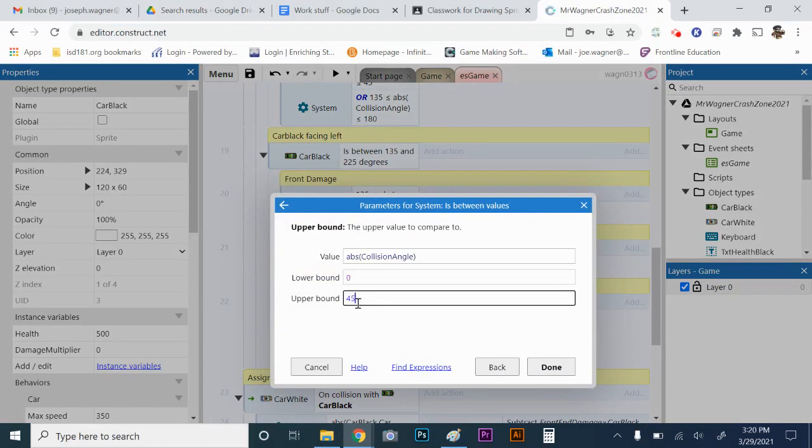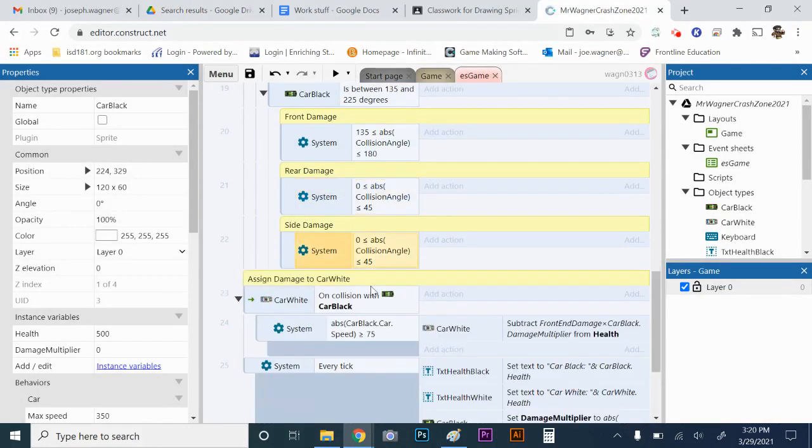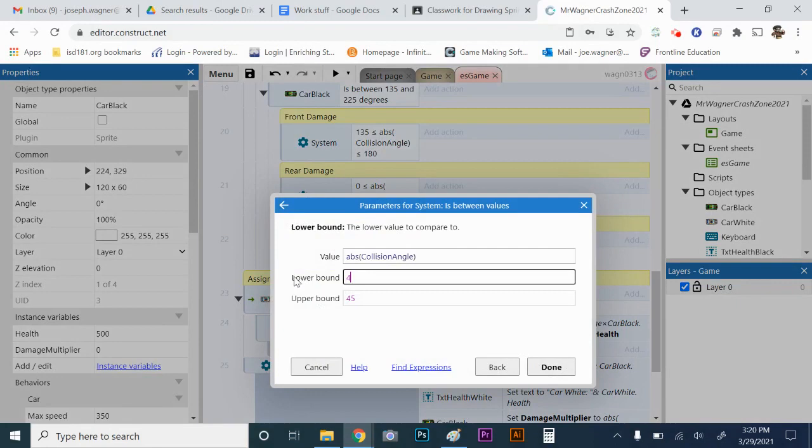And then the last one on this one does not have an OR block, so you're going to just delete the OR off of that. And then we're going to do 45 and then 135, like that. Perfect.